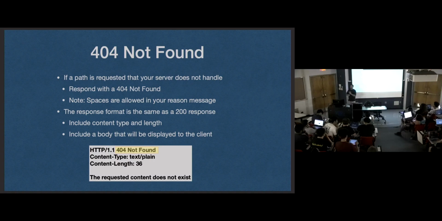If you go to a web page, it could be a whole HTML page. If you want to build a whole HTML page for your 404 on your homework, knock yourself out. Go for it. I'm just going to send text for this, and it's only text required for your homework. But I'm going to send some message that says, hey, you got 404'd, with content length and content type matching my message type. And it's going to display a 404 to the user. And in the browser, it'll show up as a 404 error.